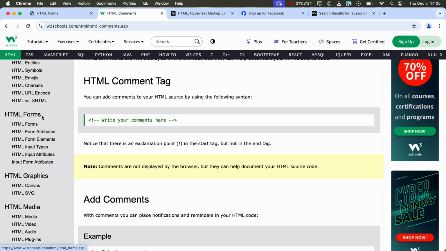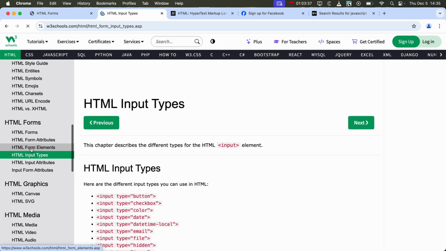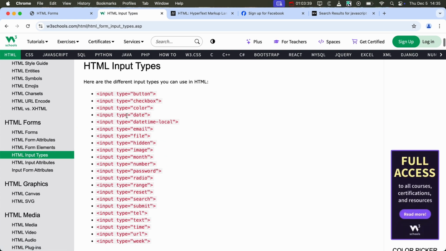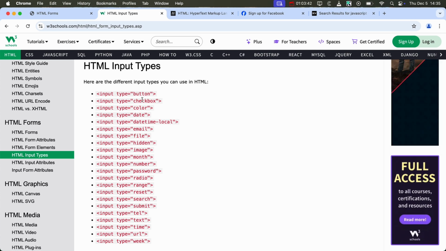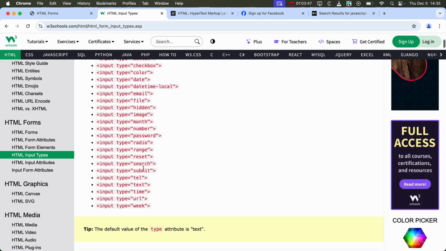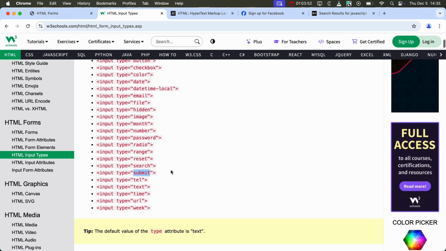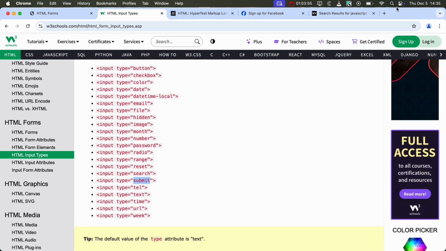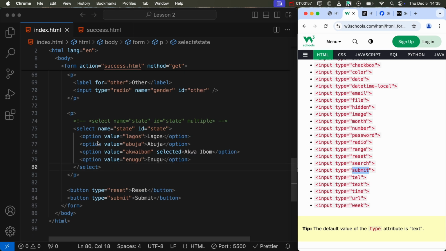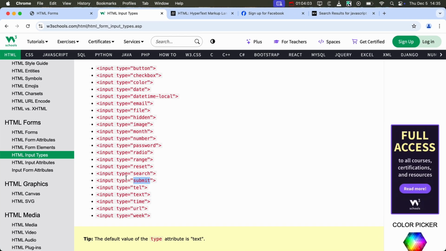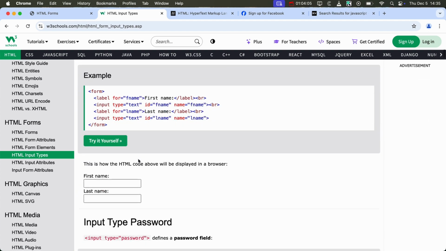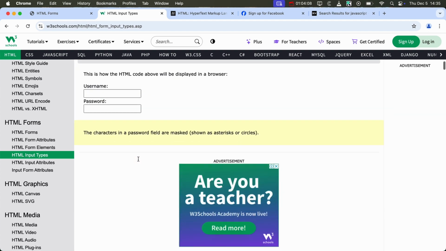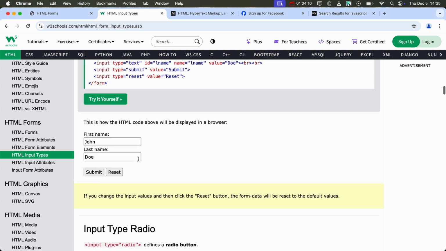Now, the next thing I want you to do would be to come to HTML forms and go to input types. Now, there are various input types over here. You can see we've used button, checkbox, color. No, we did not use color, but we've used radio. Yeah, we've used radio. We've used submit. Okay, we did not use submit, but I want you to try that out, because over here we used the button element, but you can also use the input element and pass in the type of submit, and it will also work. So I want you to come to this page and just explore and see how much you can cover.